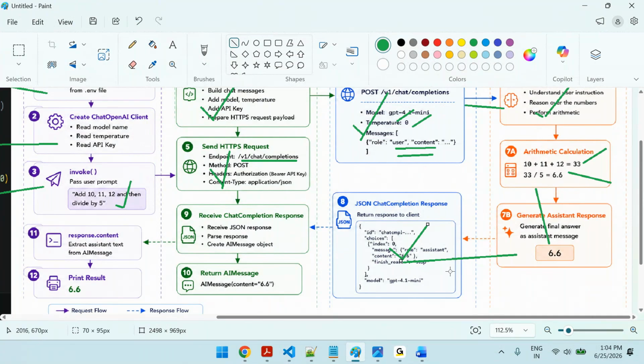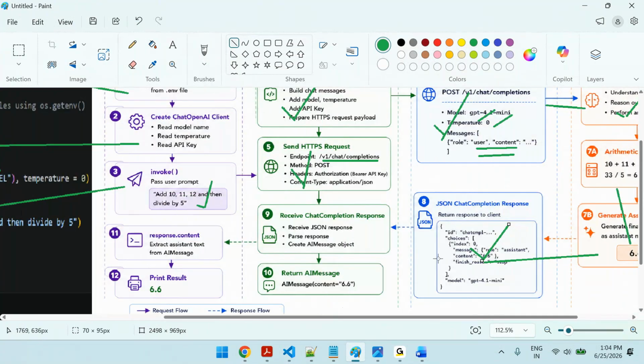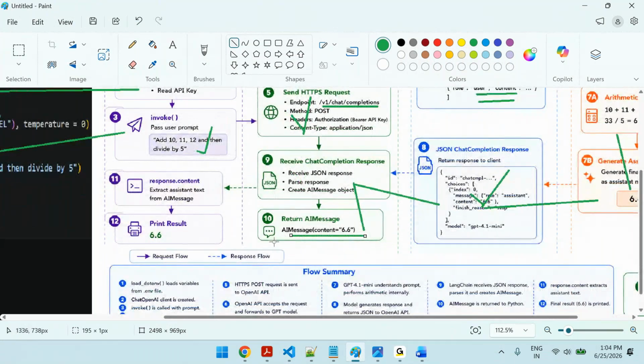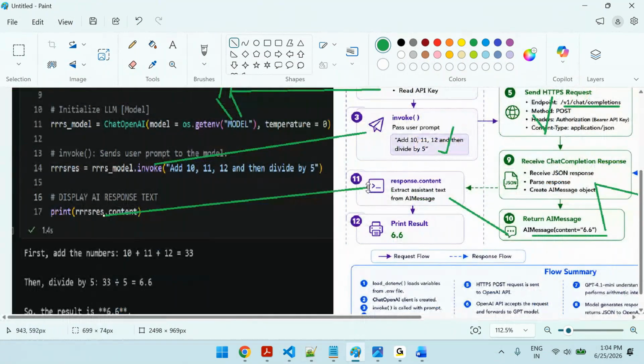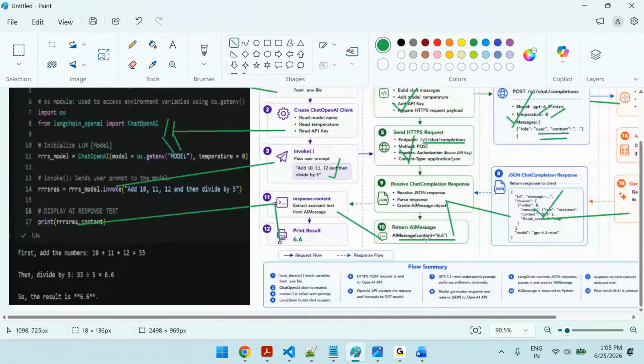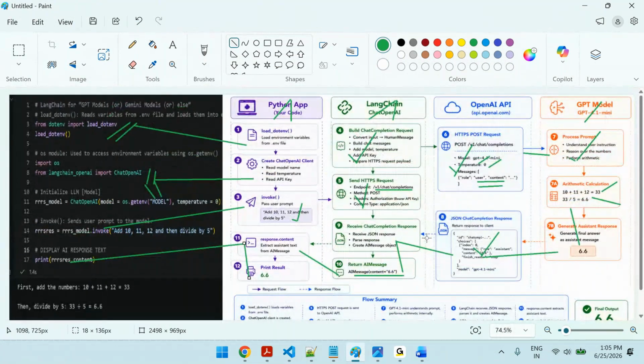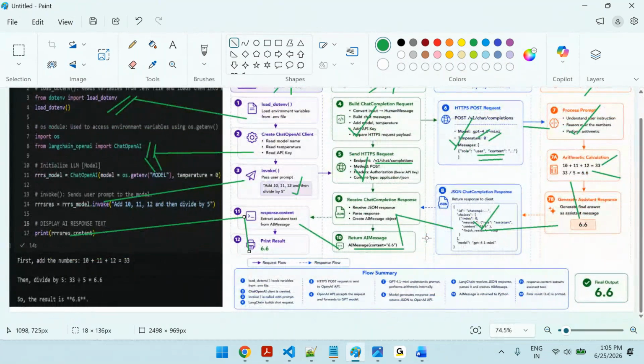That is returned back to the API. Now the API maps that and returns it to LangChain as an AI message. You can see that it is an AI message, which means all the information that was written is kept in the AI message. From the AI message we are taking and displaying. This is how the complete flow works.